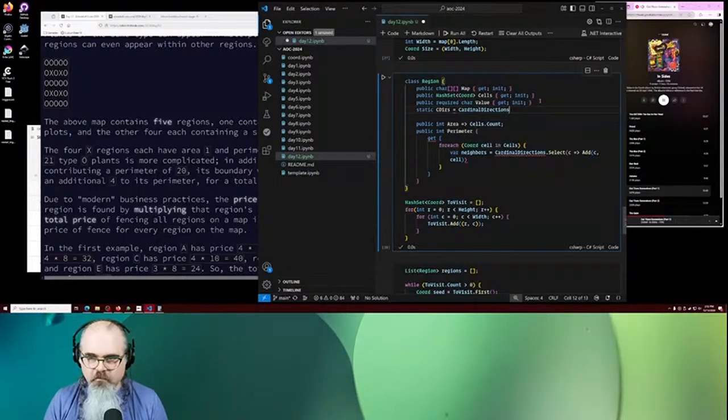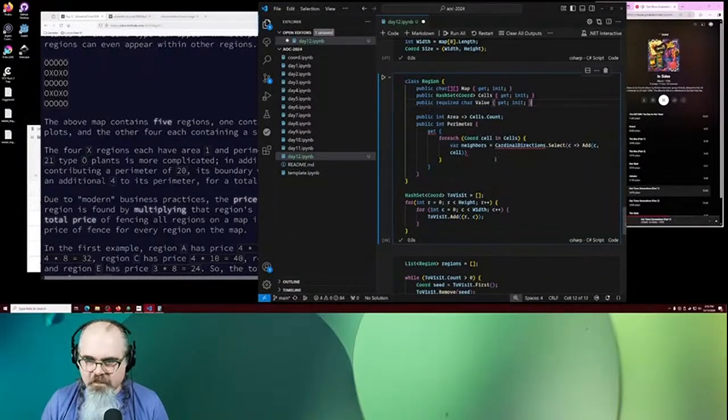Is that gonna work? Invalid token. Oh, hang on. Static coord array cedars equals cardinal directions. Nope. That's okay. That's a slight annoyance, because I would really like to be able to do that.